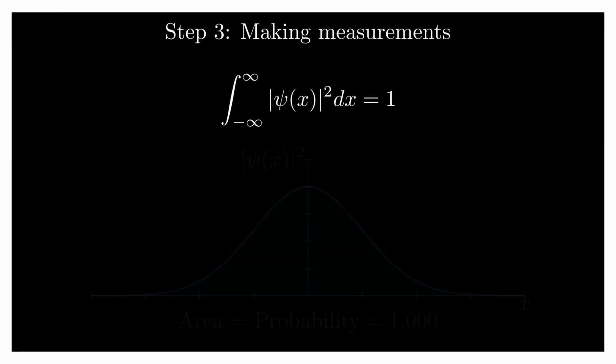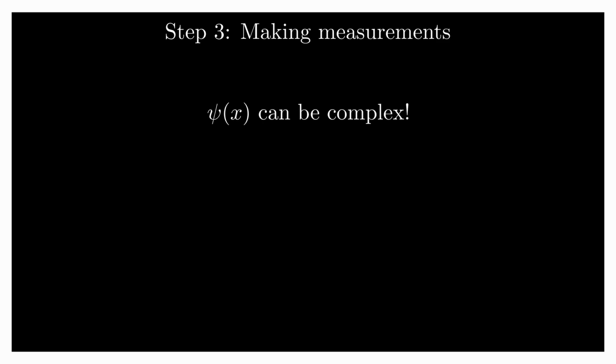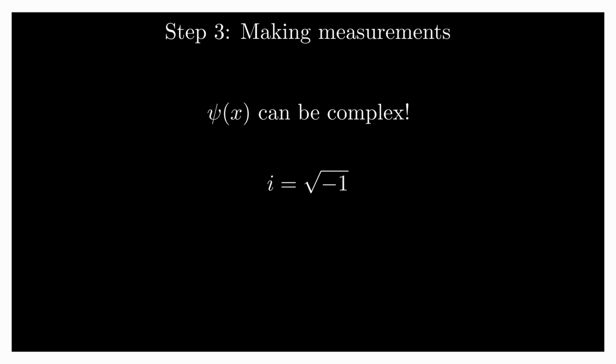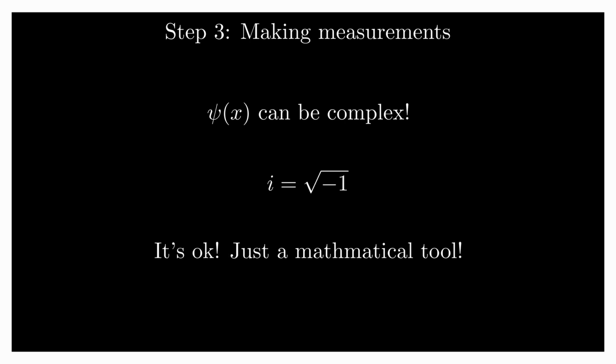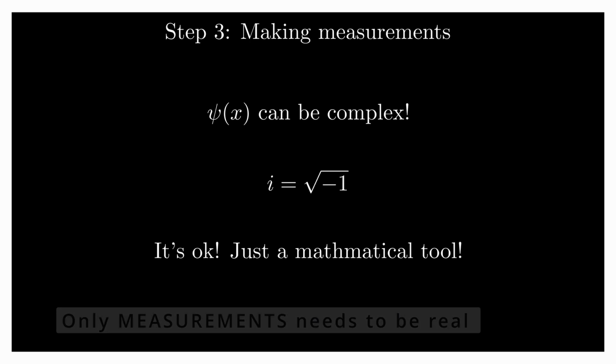And second, most of the time our wave function is generally a complex function. That means that this function might contain this weird number i equals the square root of -1, and it can certainly be pretty weird to interpret at first, because i is not physical. But think again, the wave function does not necessarily have to be physical. Yes, it does represent a physical object, but after all, it is just a mathematical tool to describe our quantum effect. And as long as the measurements made from the wave function are physical, then our tool wouldn't cause any trouble.